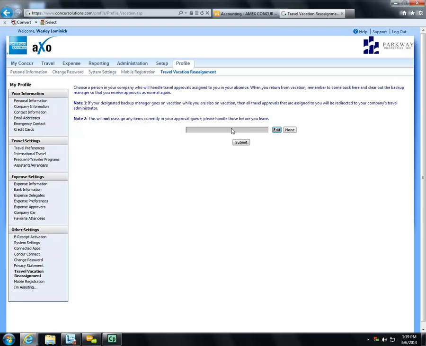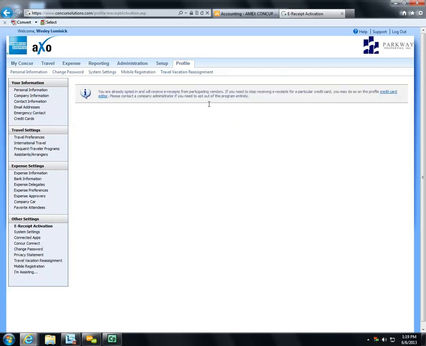All right, so you can look through all these other things, and another thing to mention is e-receipt activation. If you have a corporate credit card, you need to turn on e-receipt activation, just because that simplifies the process of doing expense reports. For any kind of hotel or airfare, it will give you an electronic receipt. So that's just another function. Feel free to click on any of these links and look at them. All right, so that's setting up a profile.